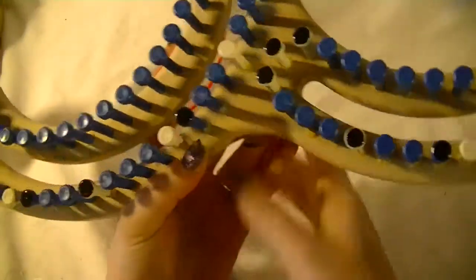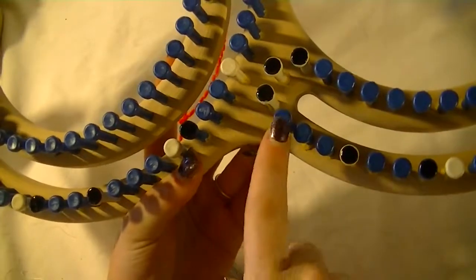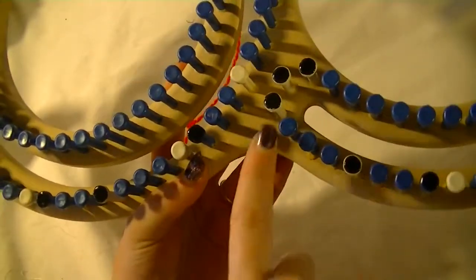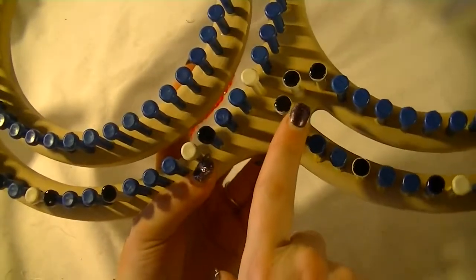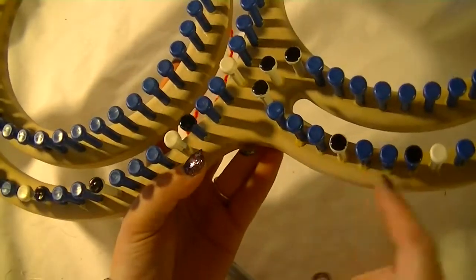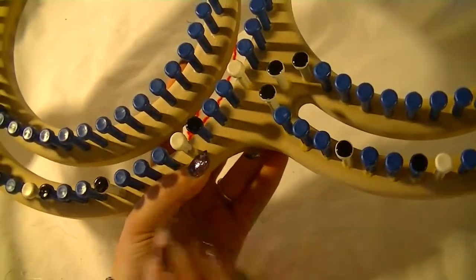Now if you flip it to the opposite side, you will count from that same first peg, it won't be black on both sides. But you count from it, so 1, 2, 3, peg 4, 5, 6, 7, and it's the exact same, it just mirrors.